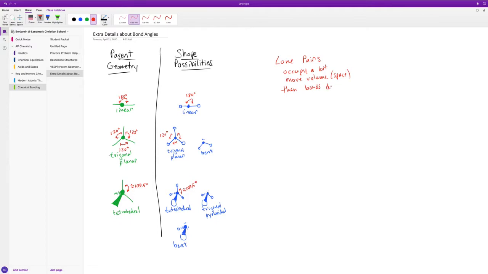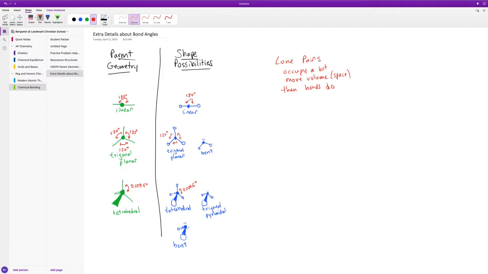And that sort of makes sense if you think about it, because when you have a chemical bond, you're really limiting where those electrons are going to go. They tend to hang out in the middle of the two atoms. These two electrons drawn here would be attracted simultaneously to the blue atom and to the white atom. And so they tend to hang out here in the middle, although there is a little bit of a probability that they could move around outside. They mostly hang out in here.